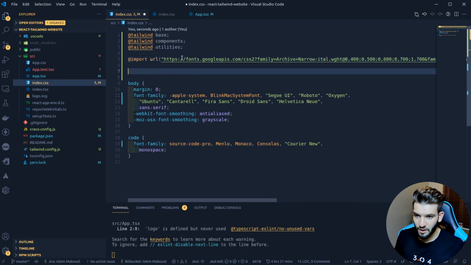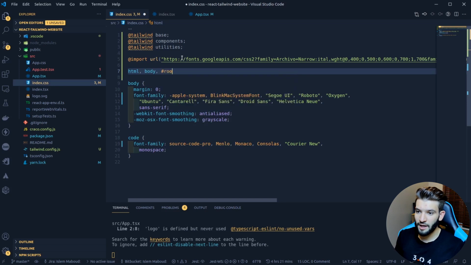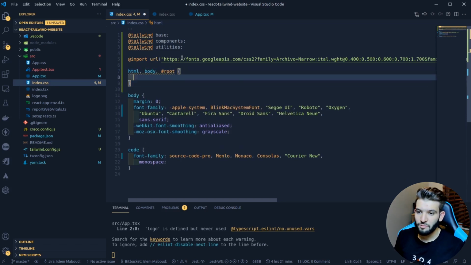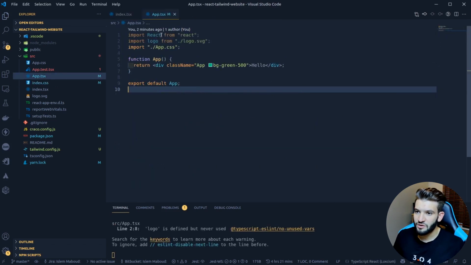For this one, what I'm also going to need is HTML, body and root. All of these should be set to a minimum width. Make sure to take the full width of the web page. And yeah, that's it. So this is the main index.css.